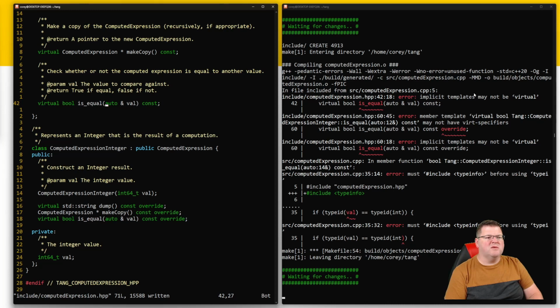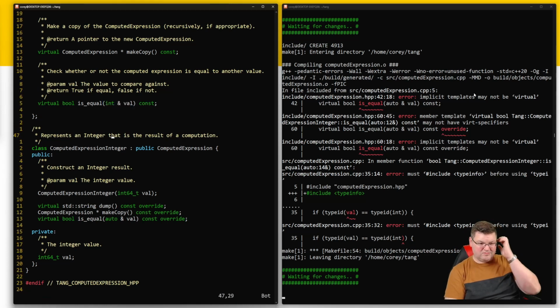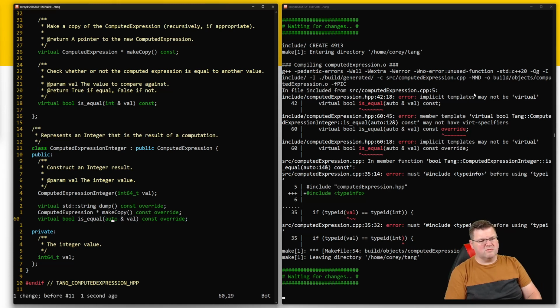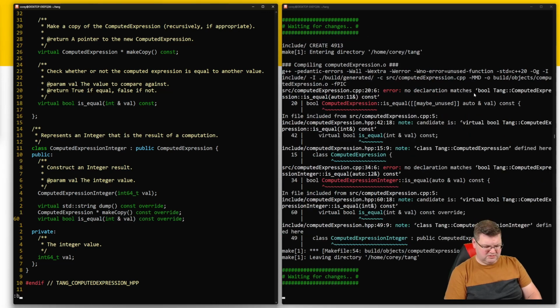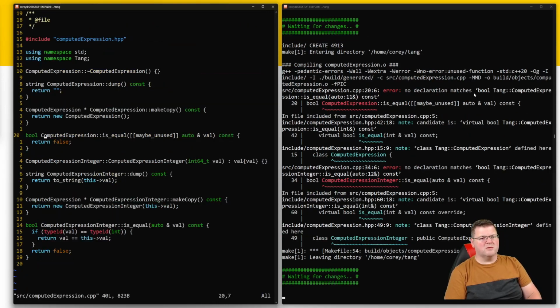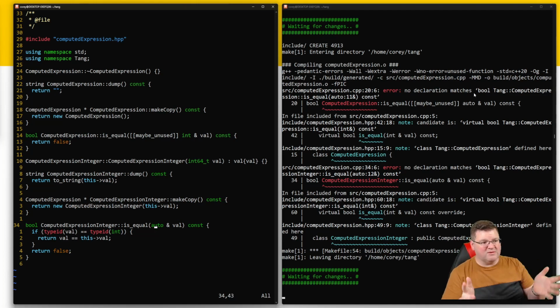Is equal, and going to give it an int. And so it's only going to work with ints, but we'll have to add each type.